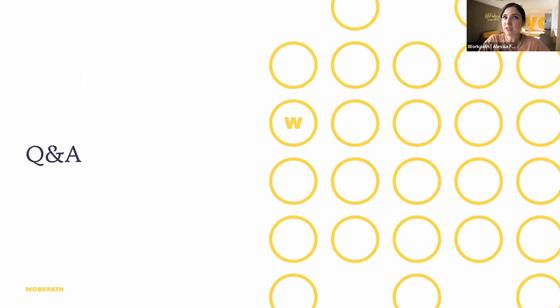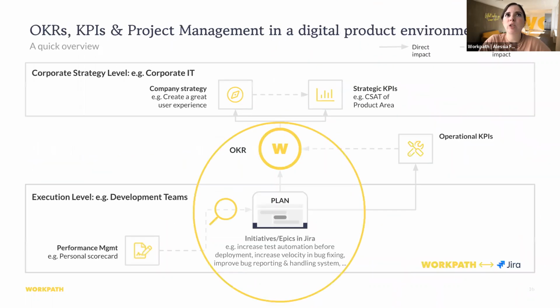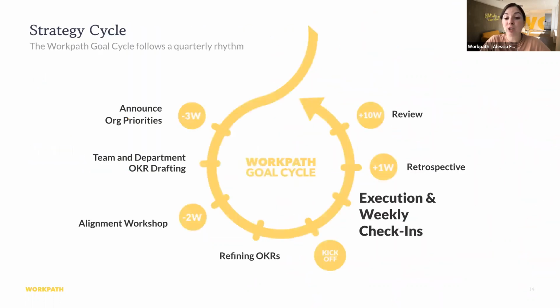So this is the magic of OKRs. It's not important in which kind of framework you work, as long as you adhere to a common cycle. If you have one cycle where you all plan your outcomes and only align on the outcomes, it does not matter what kind of method you use after that, because you are not putting the output in the OKR, but the outcome. So basically the effect that you want to have, the thing you want to achieve, then you align on these outcomes that are independent of the way you achieve your output.